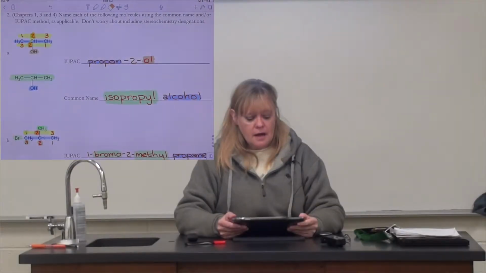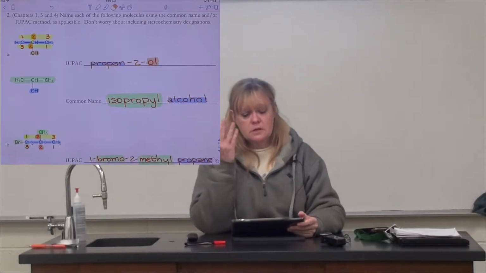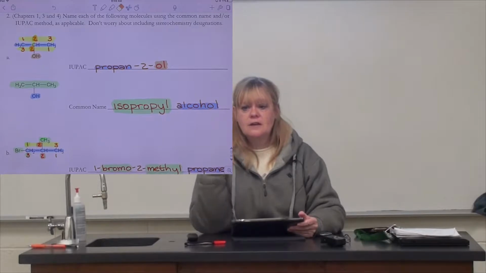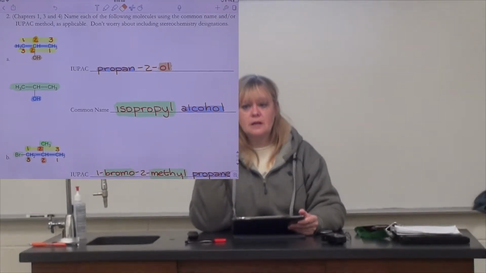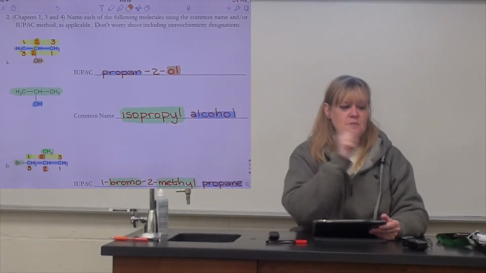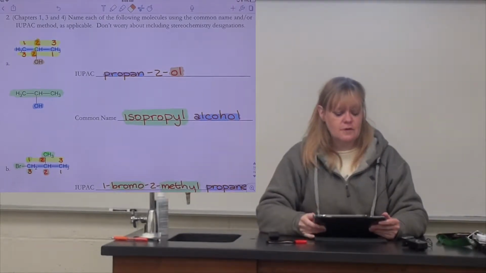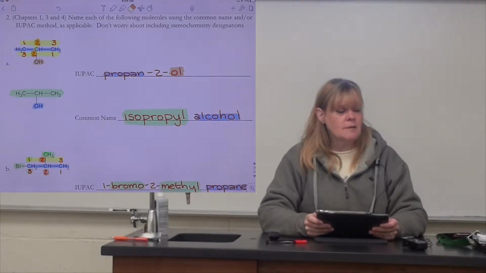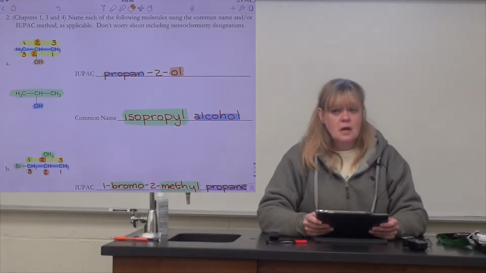Let's have clarity. With IUPAC, just as a reminder, you find the functional group, then you find the parent hydrocarbon, and then you look at the substituents. You put them in the opposite order, though, of substituents, parent hydrocarbon, and functional group ending. When you number, you give the lowest number possible to the carbon directly attached to the functional group. If there's a tie or no functional group, then you go with a substituent.